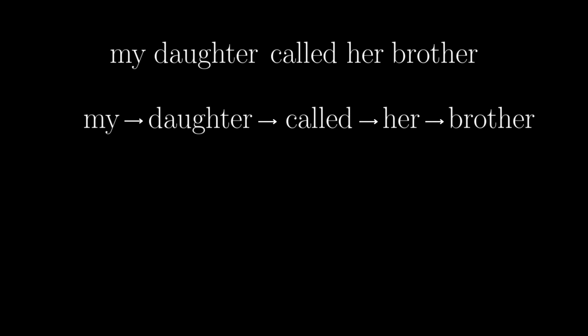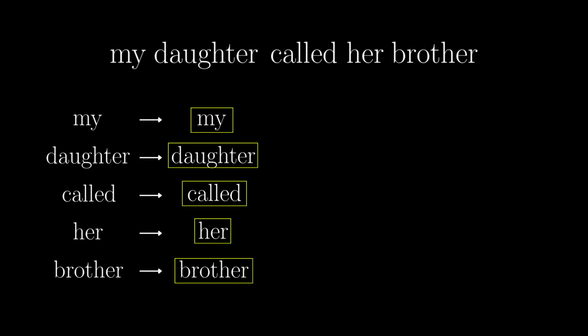First, let's quickly review why positional information is necessary in transformers. Take the sentence, "My daughter called her brother," as an example, and assume for simplicity that each word corresponds to a single token. Unlike RNNs, which process tokens sequentially and naturally keep track of order, transformers process all tokens in parallel. In self-attention, each token attends to itself and to every other token. So the representation of "my" is computed by attending to all words in the sentence, and the representation of "brother" is also computed the same way.